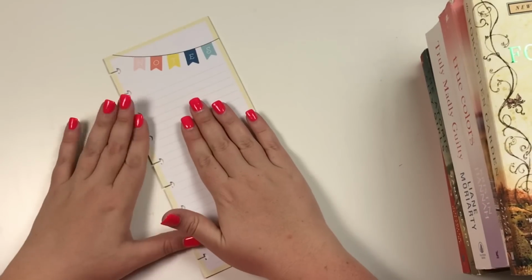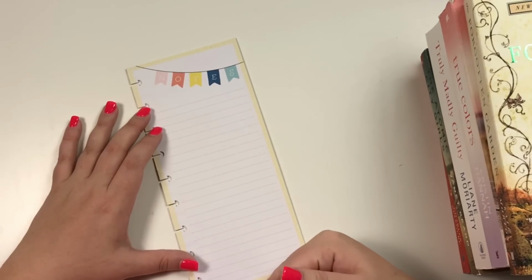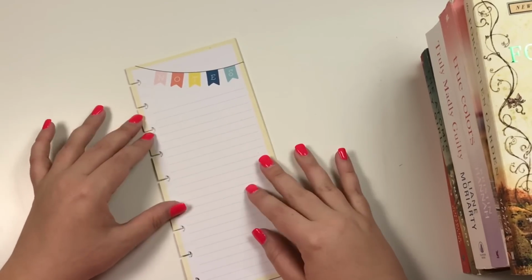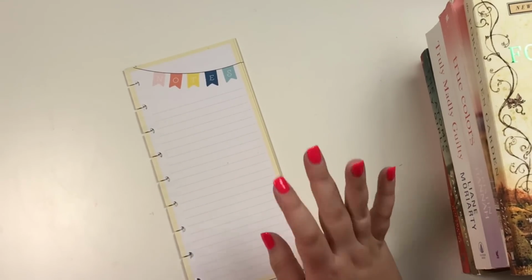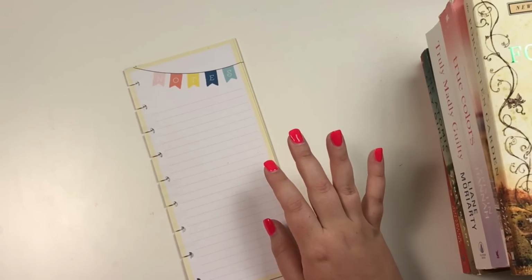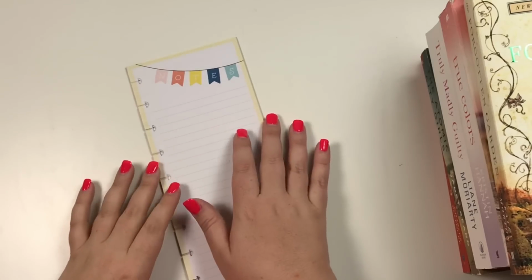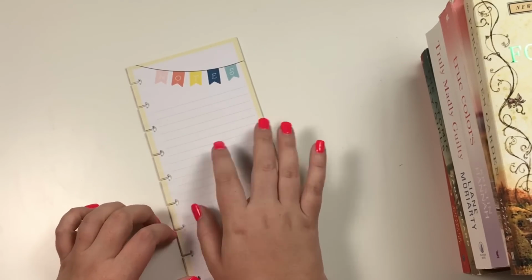And then what I'm going to do is I want you to recommend me other books that I should read this summer. I do read more in the summer than any other time of the year because I love to go out to my pool with a book and float around and read for like an hour or 2 a day. So I do purposely read more in the summer. So if you've read a book lately that you love, let me know so that I can add it to my list. But first I'm going to show you guys how I'm going to turn this into a reading list.